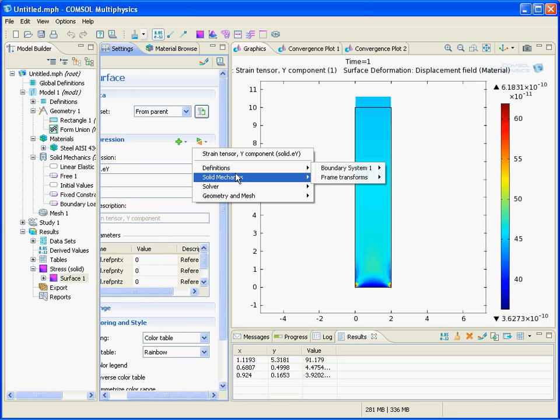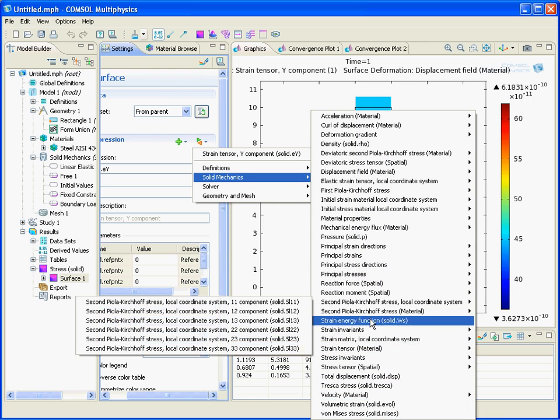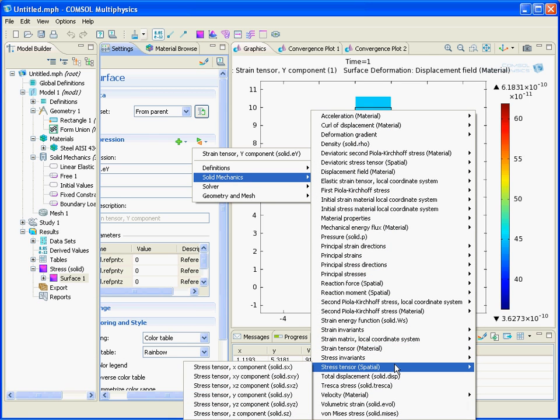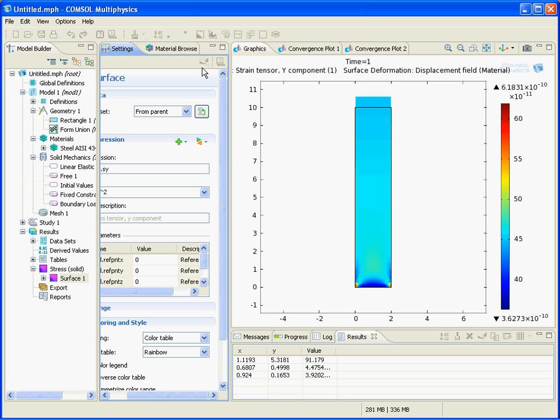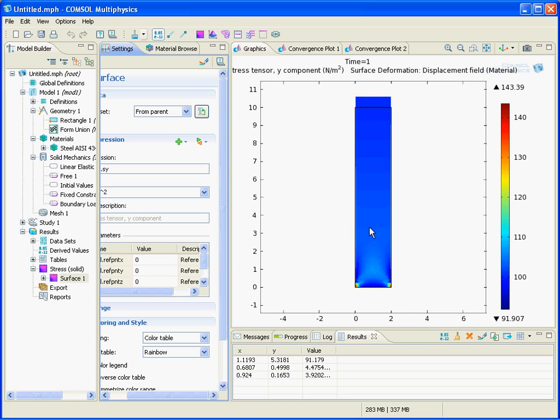You need to go back up here, Solid Mechanics, stress tensor, Y. Okay, so you can see the stress field in the Y component, and you can click here, you get a stress of 100.9. Here, your stress concentrator is 130. It decreases here in the center. You can see these changes of stress, and they're Newton per meter square, so you're looking at pascals.